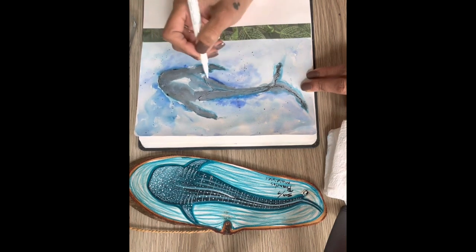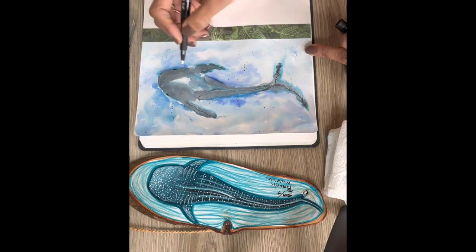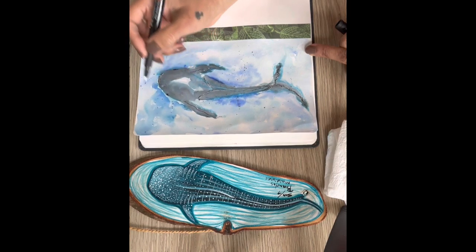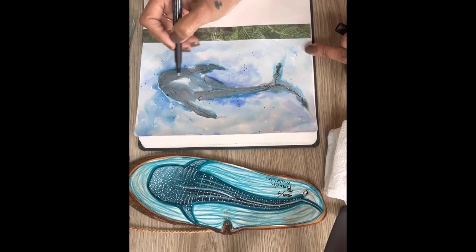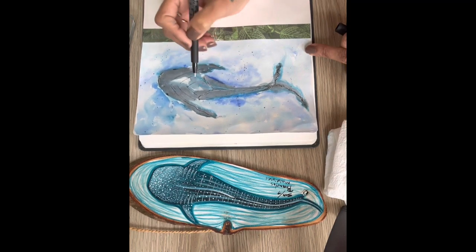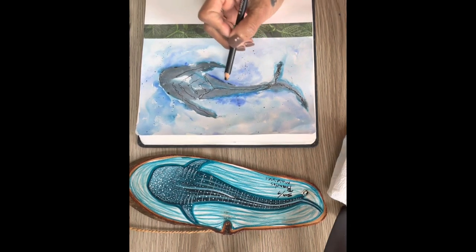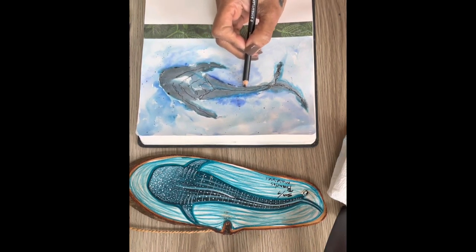I take the white fine liner pen, and actually it's a brush pen, and I just put the white over the black. So I've done the two eyes at the side, and I've given it a dimension, two dimension, three dimension, whatever it is, but it's got some depth in the ocean. So again, I take my charcoal pencil and give it some more depth.